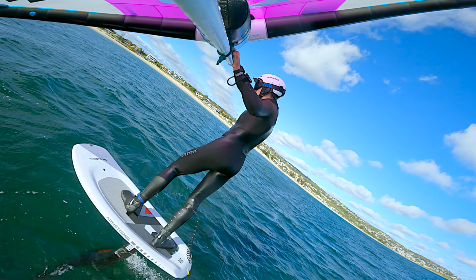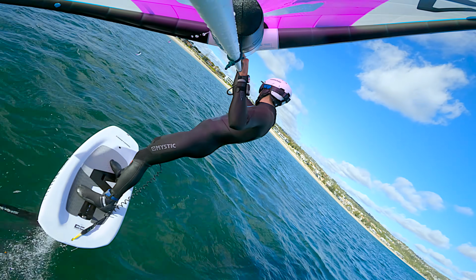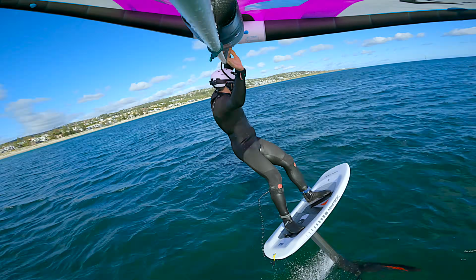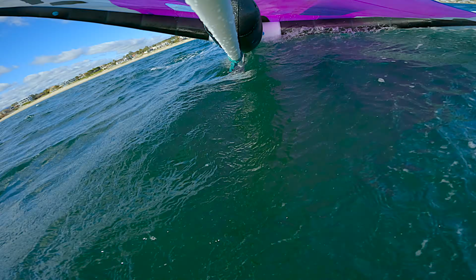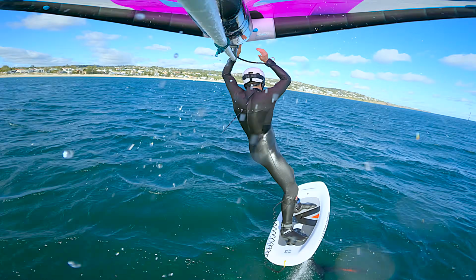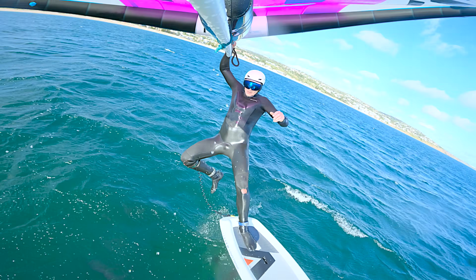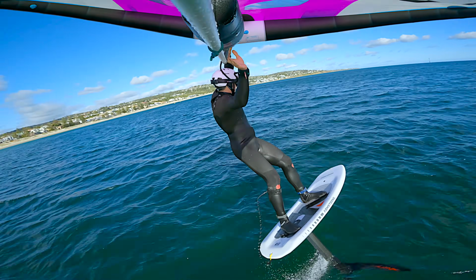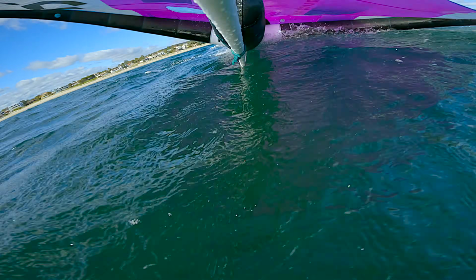And so after this sharp turn, you have a handle right next to you to grab and be in the power and complete the maneuver. If you do it slowly, the wing might be on top in a neutral position without providing much power, and even if you grab it, it might not work because you would need another second to press it down and get some momentum forward. So the point of doing it very quickly is to throw the wing into the power zone on the other side. It really helps. And I'll show you some mistakes I made in slow motion.